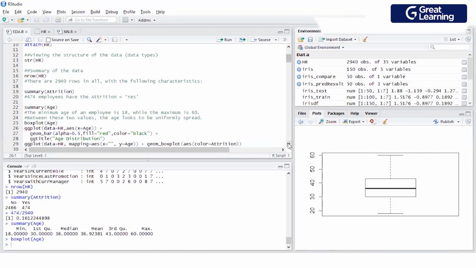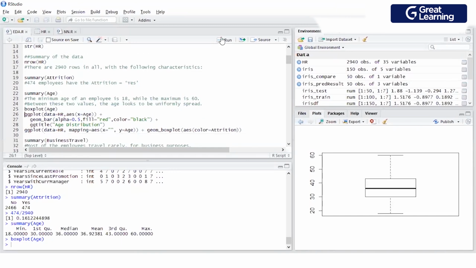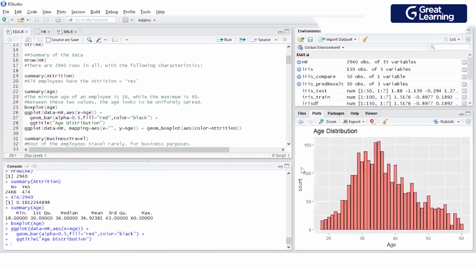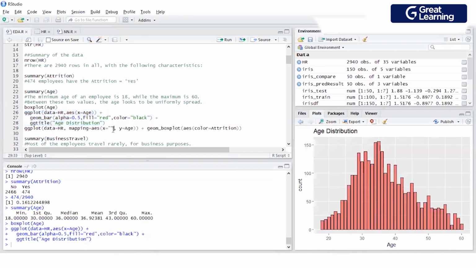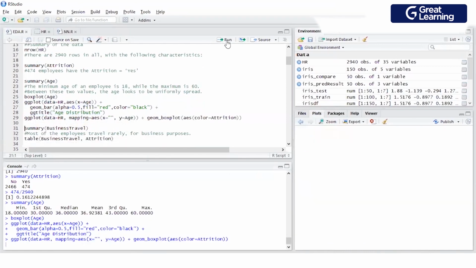Now, I did a box plot, and this is another way to do a clearer histogram. We could have done it using the hist function as well, but you can also use dplyr to do a histogram, which gives you a more precise histogram to see the distribution of the age. And finally, I'm again using dplyr to see the impact of age. For the continuous variables in the data set, I'll try to see what impact those variables have.